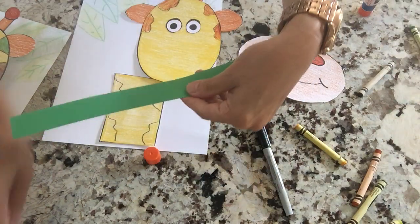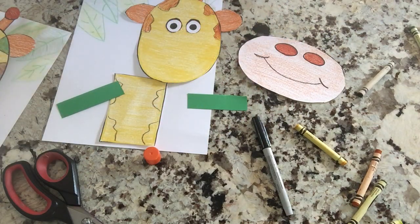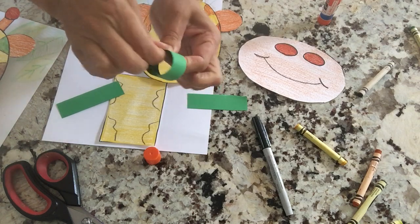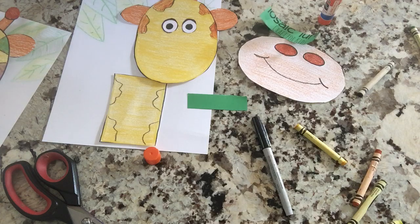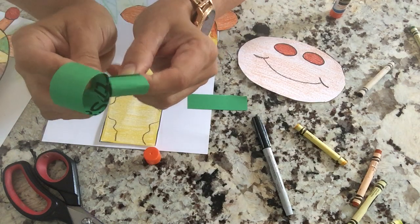And so now take this green strip of paper, and we're going to cut it into thirds. And what you do is put glue on one end, and you're going to make them into little tubes like this. And you use 2 behind the face and 1 behind the nose. You do have to hold them. Like I said, this one is easier if you have somebody at home helping you. That way they can hold it while they dry.